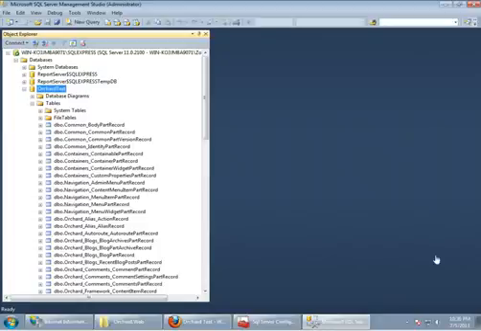Now that was how to set up Orchard locally with an IIS Express and an SQL Express instance. So that should really give you an idea how to start developing with IIS and SQL Server locally. It's pretty straightforward for now.